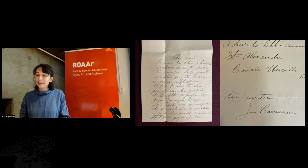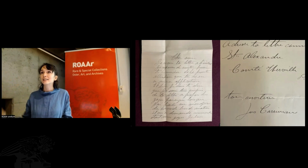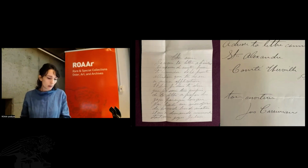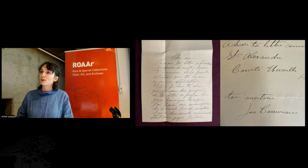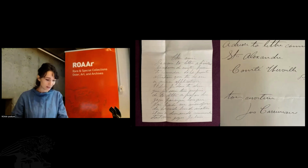He mentions Mr. Whitehead, which is likely Mr. Charles Ross Whitehead, another one of the cotton kings, if you will. He was based out of Trois-Rivières. And as an aside, we also have the architectural plans for his very elaborate mansion, which was redesigned by Nobbs and Hyde later on. So if you want to get a sense of how these cotton kings lived, you can look at the architectural plans for his home here in our collections if you're curious.